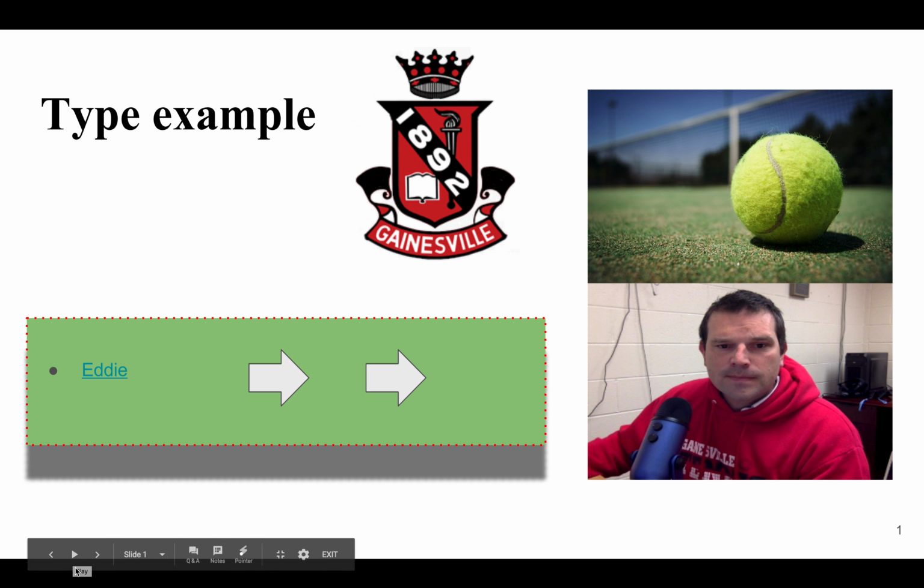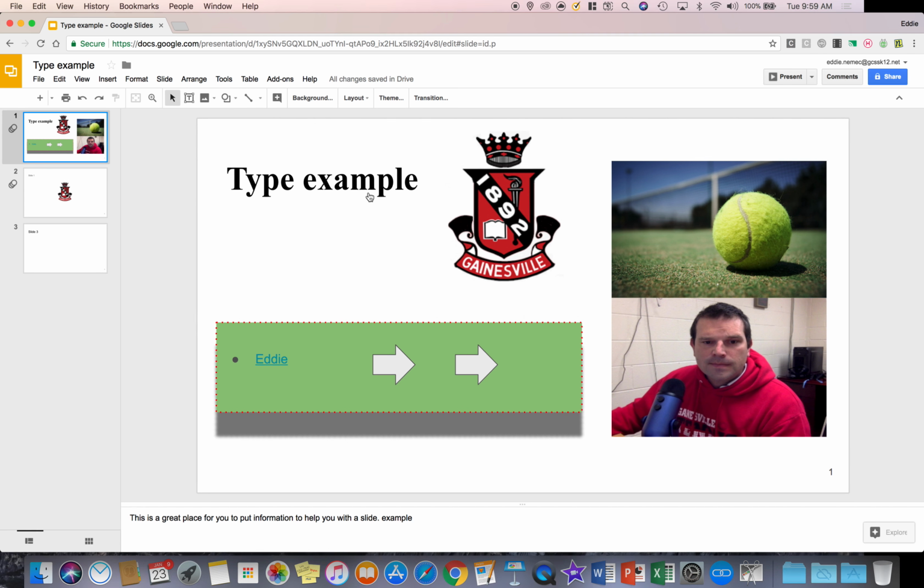Another issue I have is if you have animations where you have to click on them, this will not work until you click on the screen. And the same thing with the workaround that I'm going to show you. It won't auto advance if you have to do it with a click, which makes sense, and I can show you how to fix that. So now I'm going to hit exit and show you the workaround.